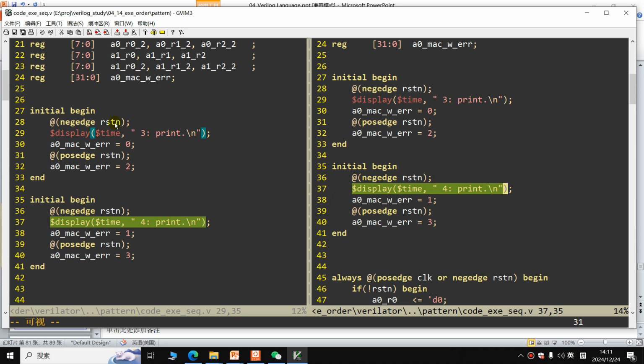They are all at the first release of reset. And also, this statement and this statement will be scheduled to the same simulation time. What's the order between them?